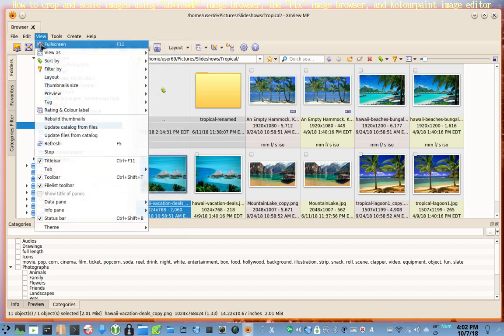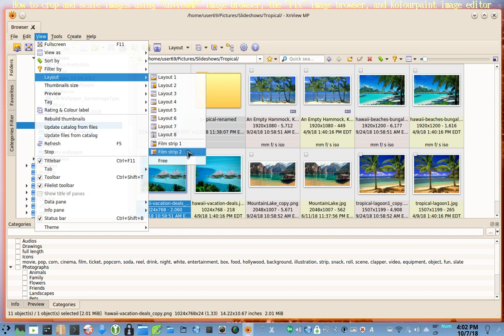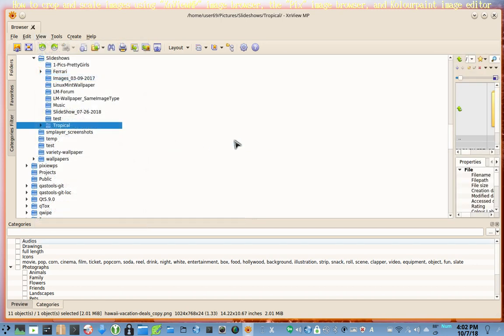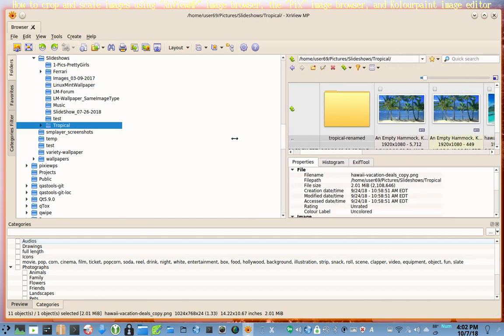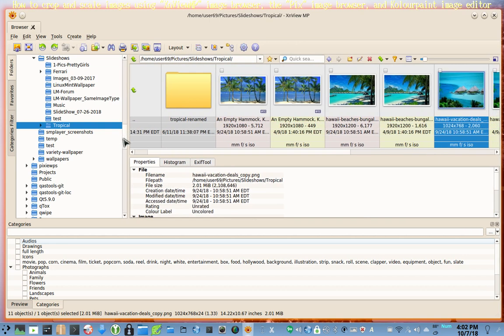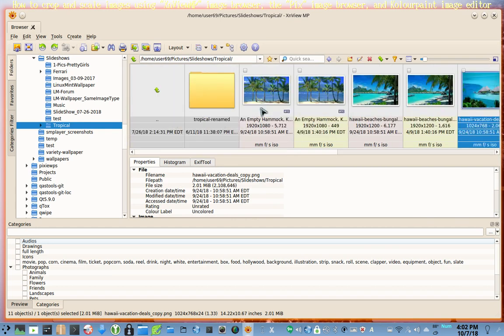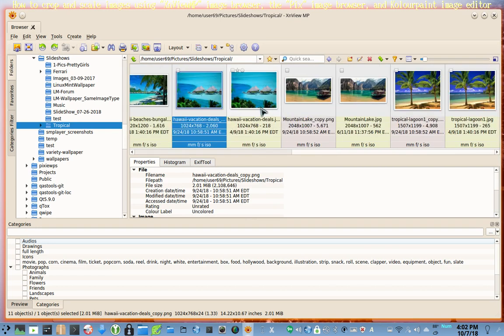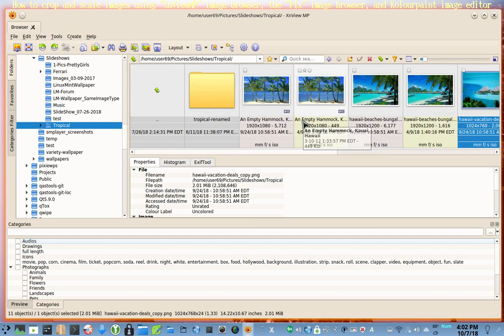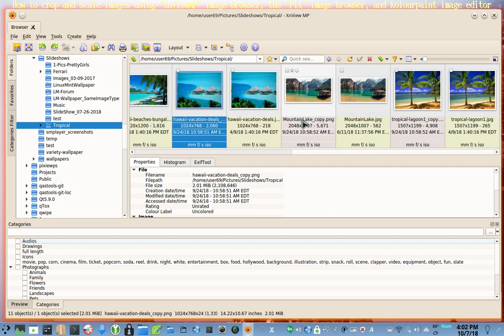There's a layout option that some people might like, called Film Strip. Now when you click that, it adjusts the screen to the right, on my system anyway. So I'm just going to drag that back over. Basically it's a linear, just one line with all the images in this particular folder as like a film strip, and I could scroll that way. And you can use your mouse wheel to scroll back and forth, and then it's got information right underneath it.